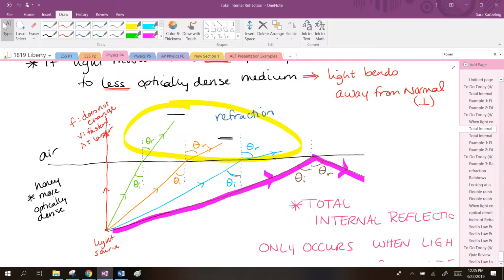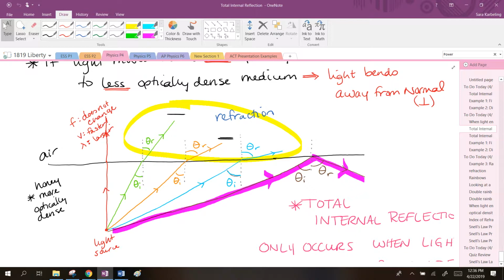Do you remember this? Do you remember that we said that if light is going in straight, it's not going to bend? And if it's going at an angle, it's going to bend a little bit, a little bit more, and there's a place where it's going to bend too darn much? The reason your calculator said it didn't want to do it is because it couldn't, because it was bending too darn much, because the angle was going to be greater than 90 degrees. You with me there? Okay.